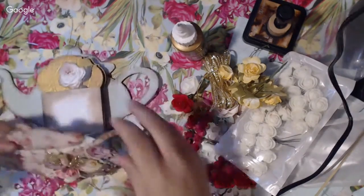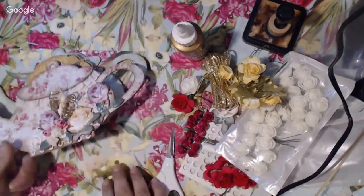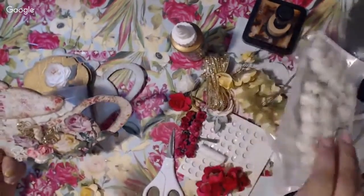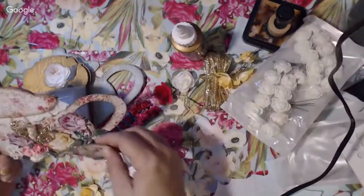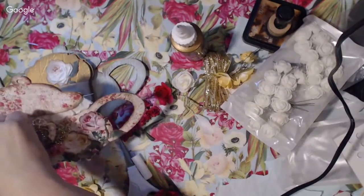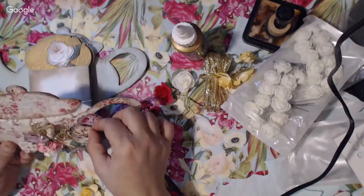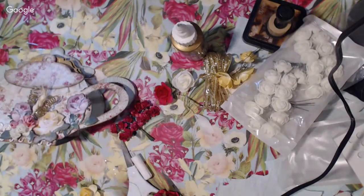Okay. Let's see. I feel like it's plain right there. Like it needs something. I don't know what it needs. It's that other flower. It's like a gap right there. It's driving me crazy. I think I'm just gonna stick it on there. It is what it is.